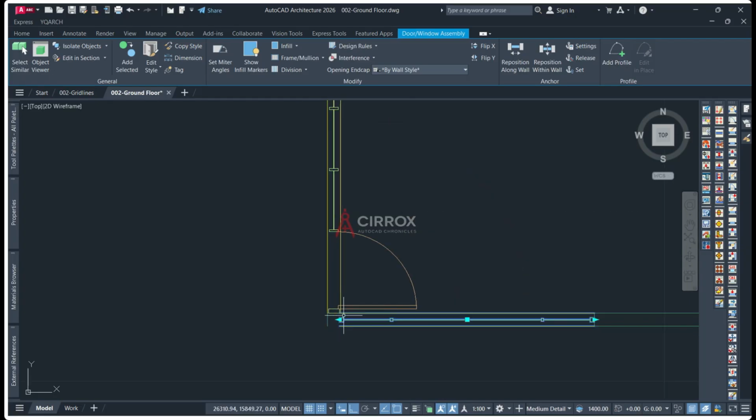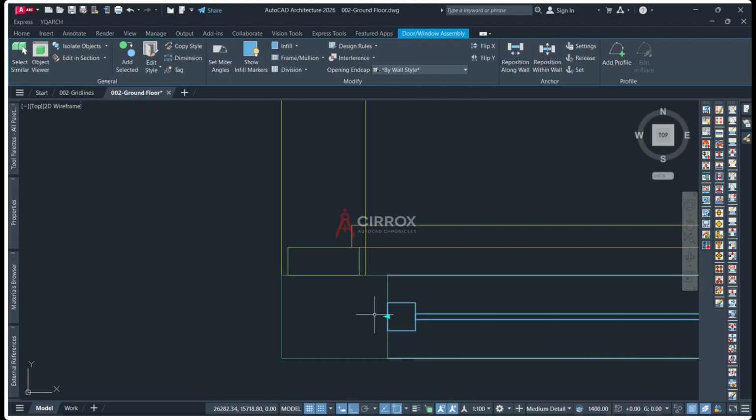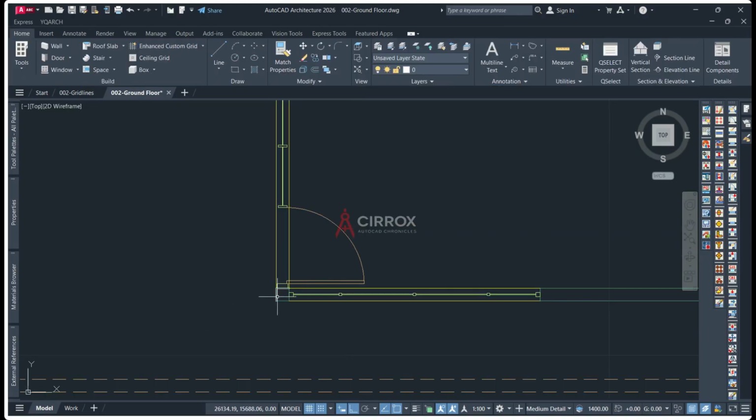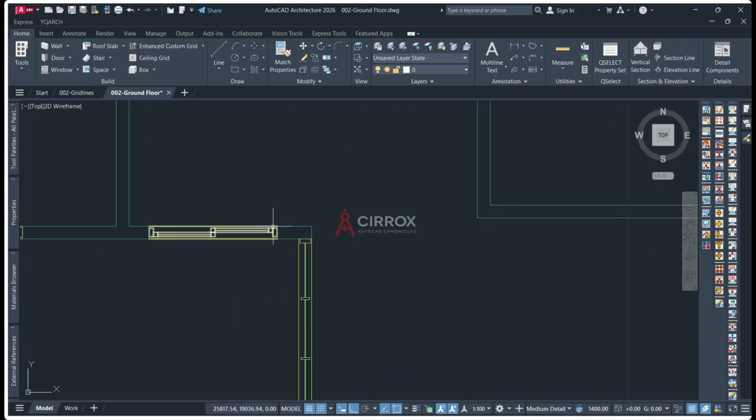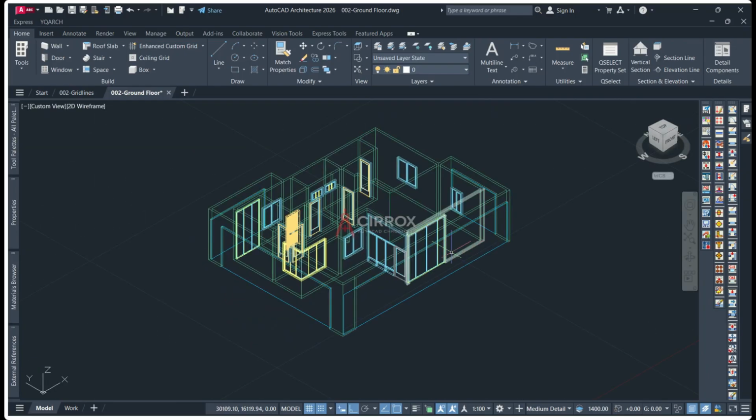Alright, so go back a little bit and see, because I actually want it to be in line with this, that's why. Okay, so that we can get a balcony here. Okay, so let's head back to our 2D, our realistic view, and let's see how it goes.